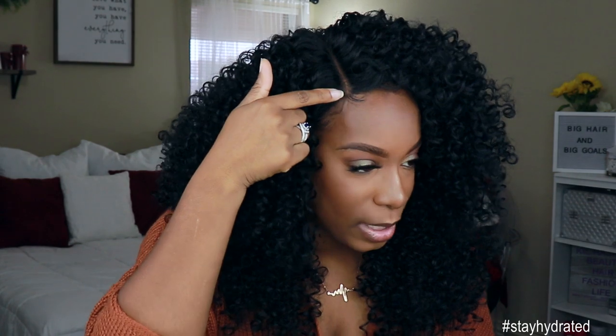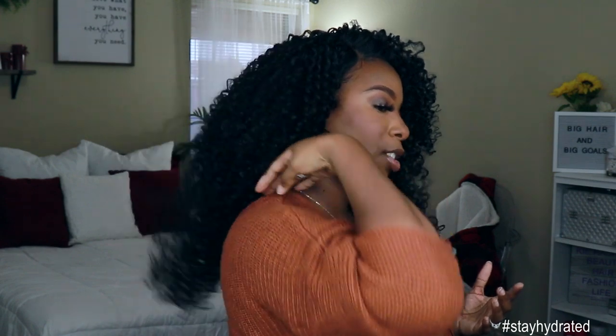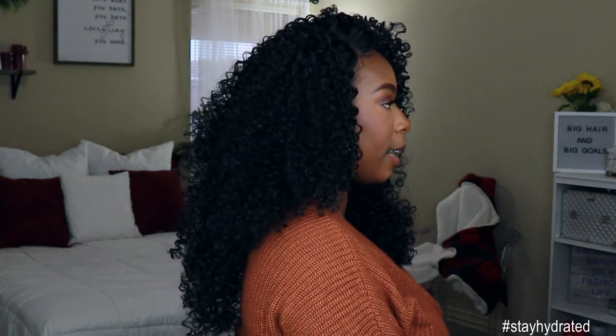I like that a lot better. I did go in with some concealer and powder in my parting space, trying to make that part stand out just a little bit. Now, the style of this unit is a 3A curl pattern, so as you can see right now, they're like tight little spiral curls. It does fall between 18 and 20 inches based on the stock card. You can see there are some layers here in the front and on the side. If I put it all to the back, you can definitely see that 20 inches back there. So that's how she looks from the side.